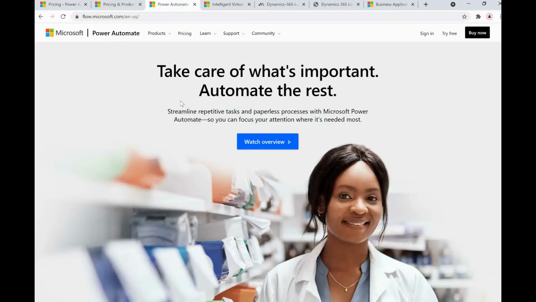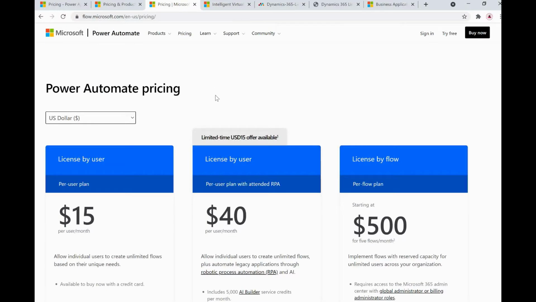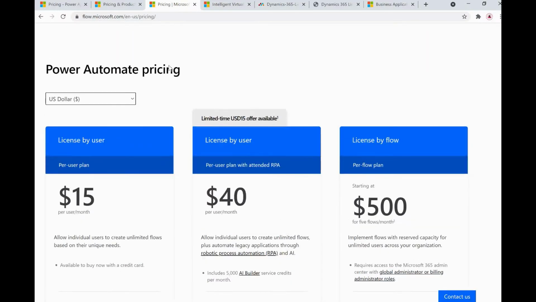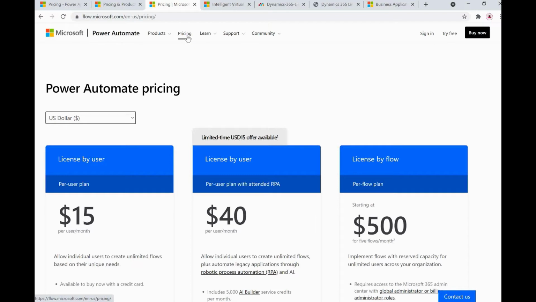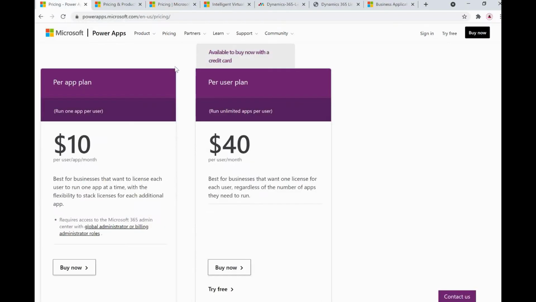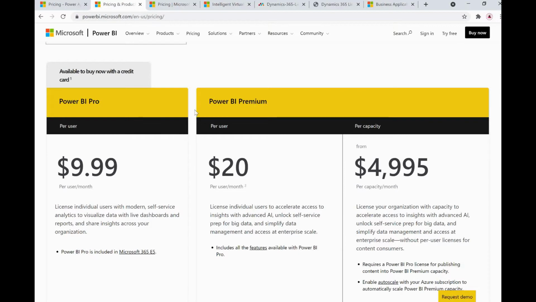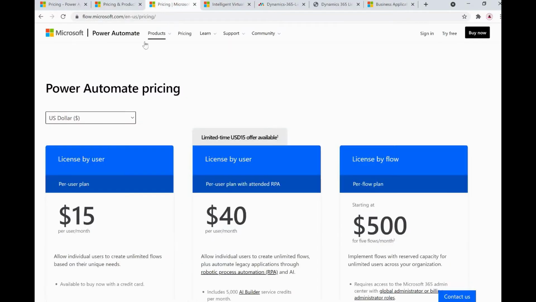Then similarly, if you go to Power Automate, there is also pricing. If you go to Power Automate, you can see here, click on licensing, pricing. The website is quite standard. Here you can see the pricing information for Power Apps, the pricing information for Power BI and different licensing plans.